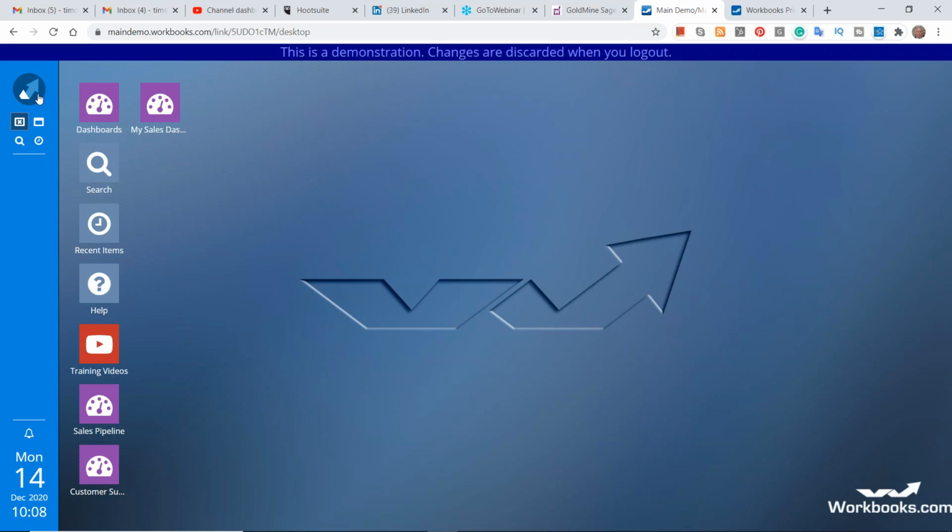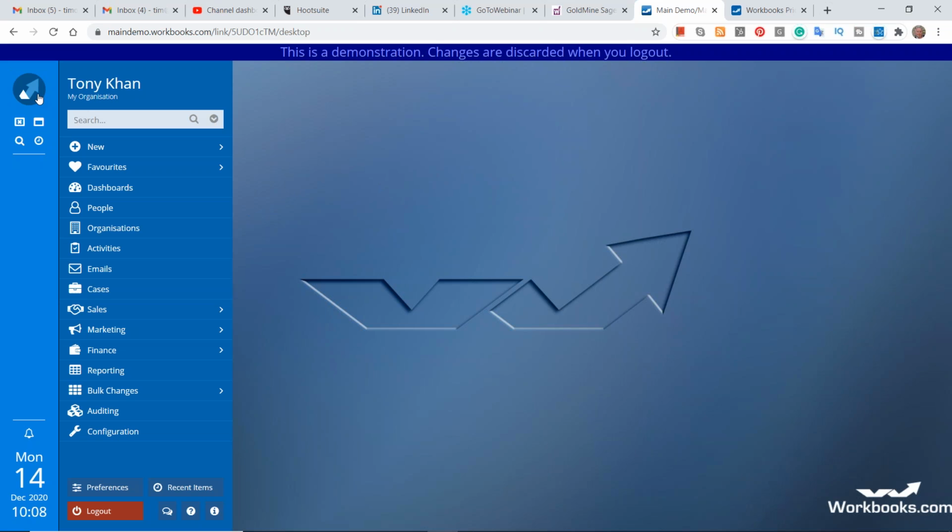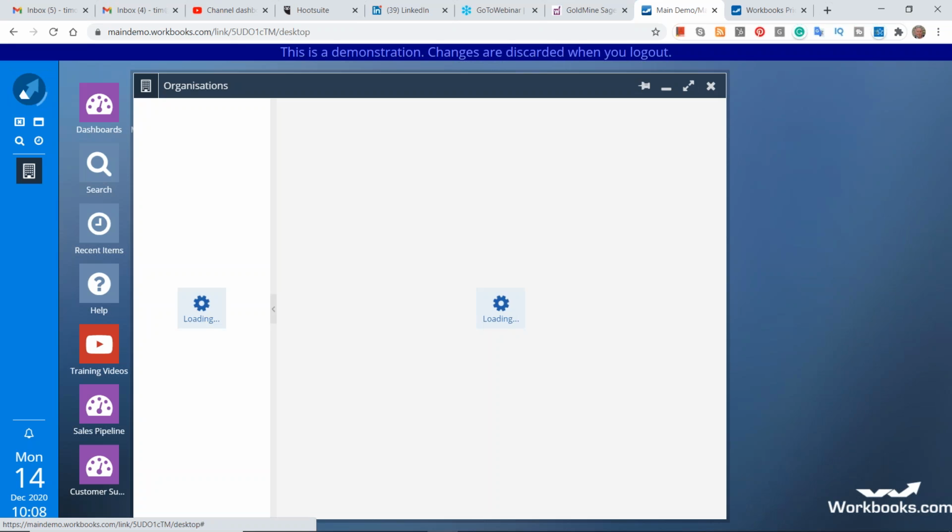It looks like your Windows desktop with the start button, in my example, in the top left corner, and a start menu. And depending on who you are in the company and what level of access you've got, you may see more or less menu options here. But these options are all of the elements of a proper CRM solution, with right at the top, the people and organizations, the contacts and companies you work with.